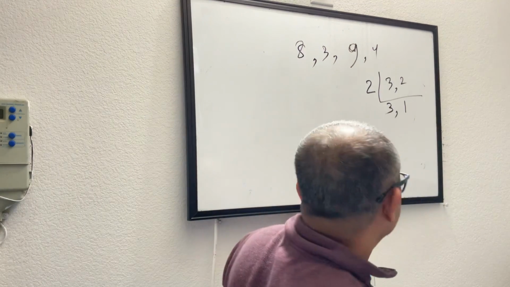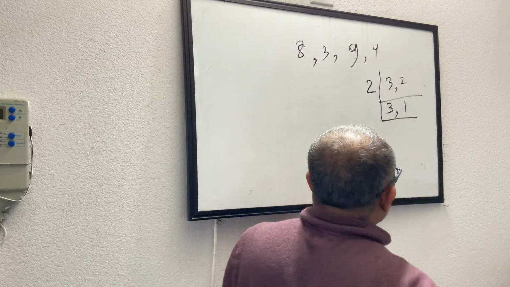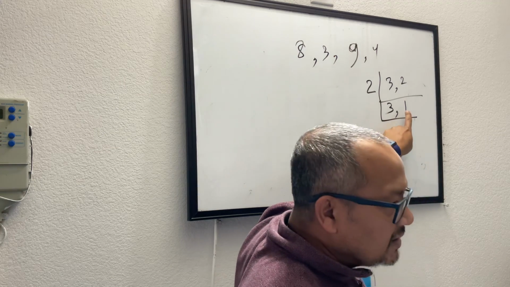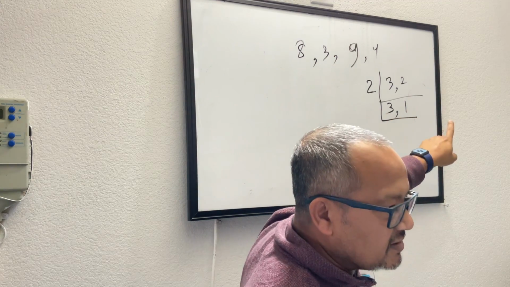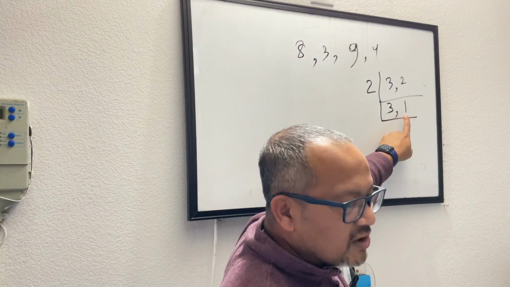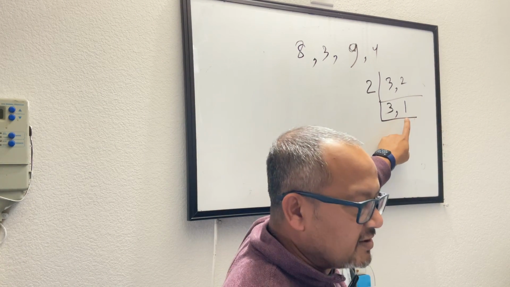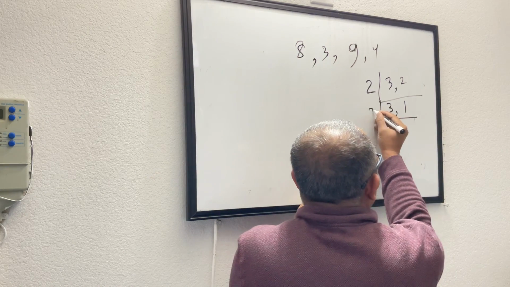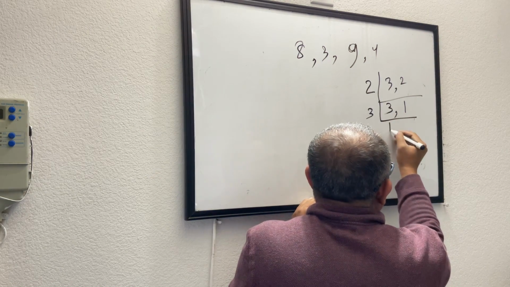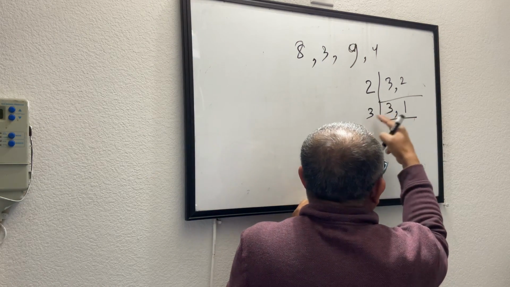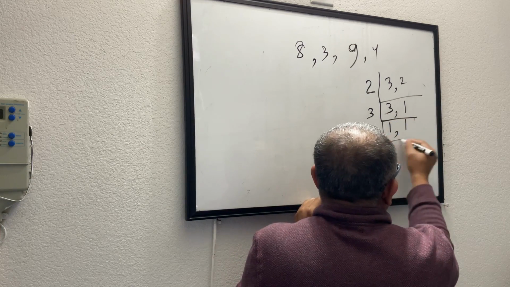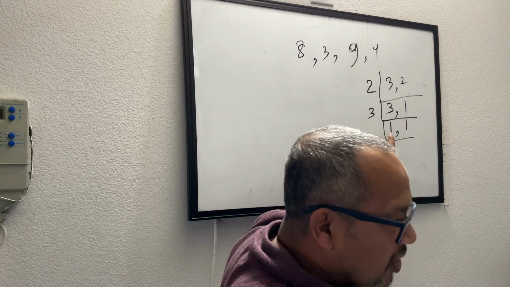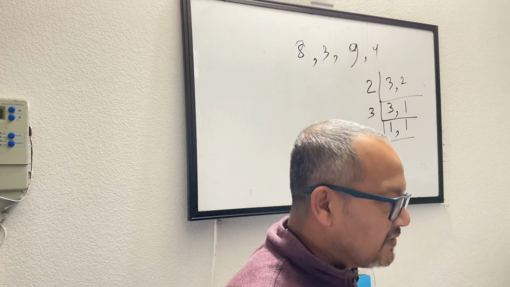One step done. Now, I will exclude 1 and then look for the next biggest number that can divide the rest of it. If I am excluding 1, what am I left with? Only 3. Correct? So I will try dividing the whole thing by 3. 3 times 1 is 3. And then 1 remains 1. Once I have all 1s at the bottom, I will stop.